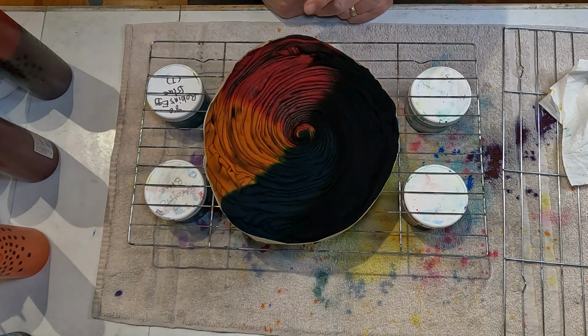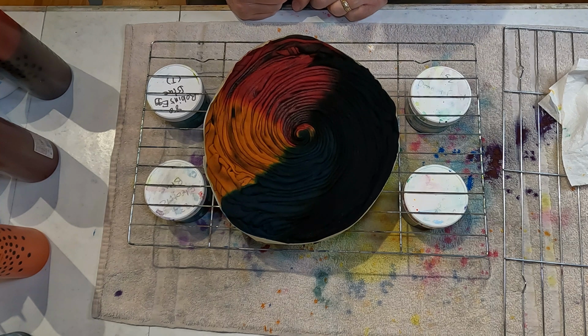So that's the last of the dye, and so now this will go in the curing tub for 24 hours. And after 24 hours, I will take it out to the laundry sink and we'll do a rinse out. I'll start with a cold water rinse to flush out the soda ash solution, and then I'll turn it up to hot to flush out any dye that hasn't bonded with the fabric as of yet. And then after that, it'll go in the laundry on a hot water wash with detergent and synthropol.